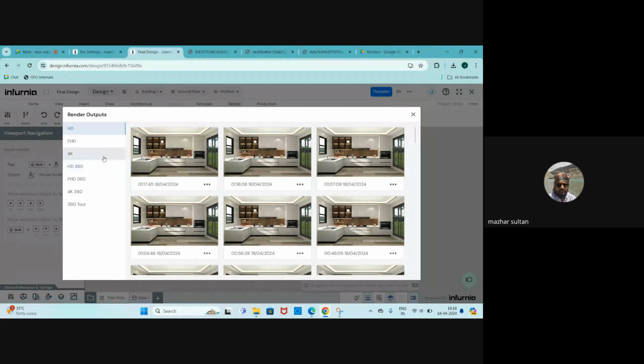Could you then share these images so that we can see how the result is? Absolutely. After this webinar, I can attach these images and their different outputs, 4K, FHD, etc. It'll help you out. I'll attach it as part of the folder. Is that fine? Okay, fine. Thank you. All right, great.